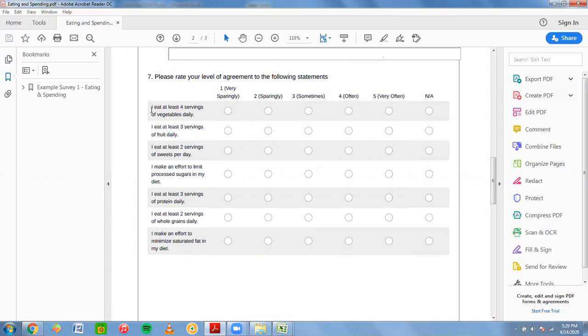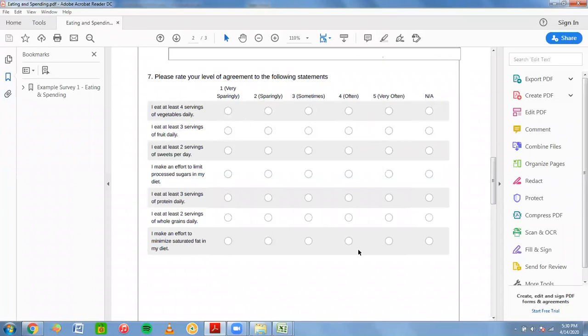I asked them to comment on how often they do the following: eating vegetables, eating fruits, limiting processed sugars. All of these questions, in theory, the more often they do it, produces a higher nutrition score. The more vegetables they eat, the better. The more fruit they eat, the better. The more protein they eat, the better. The more they make an effort to minimize saturated fat, the better.